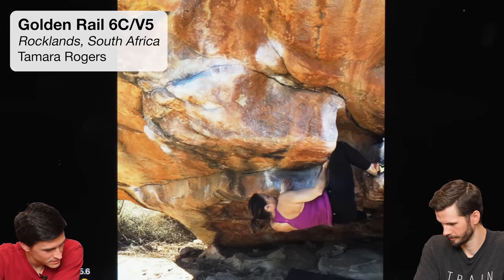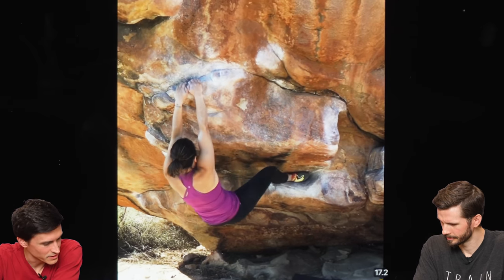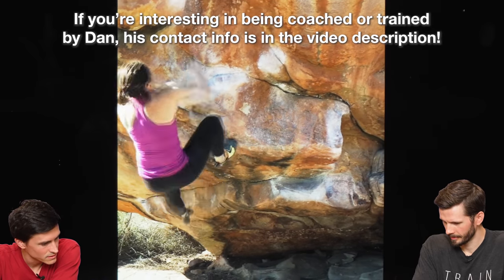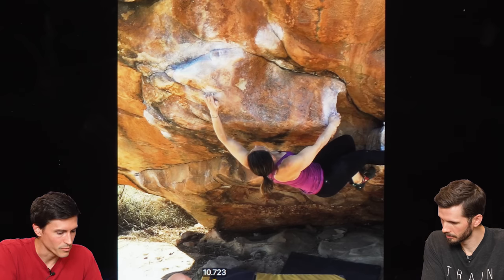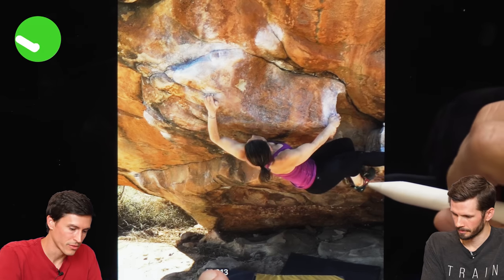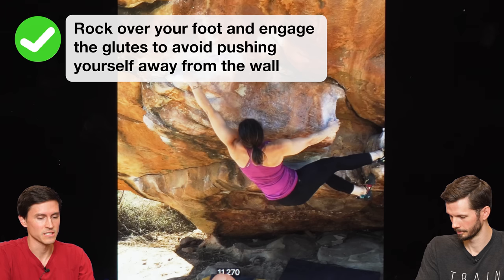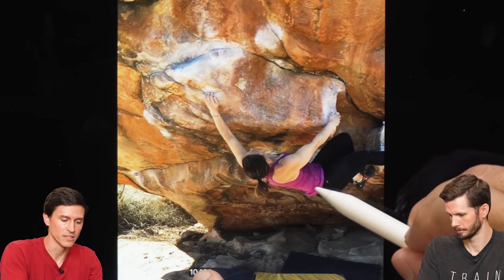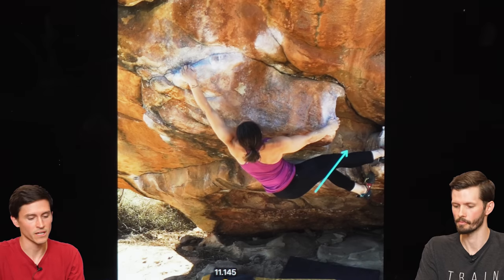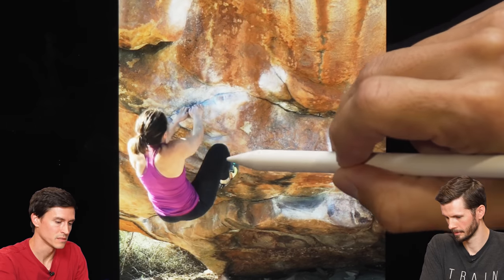Open in the hips. She's doing a really good job of keeping the hips open and keeping the pressure on everything. This is actually a classic problem: when you straighten your leg it's going to push you as if you're doing a squat, throwing your body out from the wall because you haven't rocked over the foot quite enough. The easiest thing you can do is just make sure to drive your hips and knee further over the foothold — a lot of times it's just a matter of a few inches. It ends up being the same issue on both moves because she doesn't rock all the way over the foot.